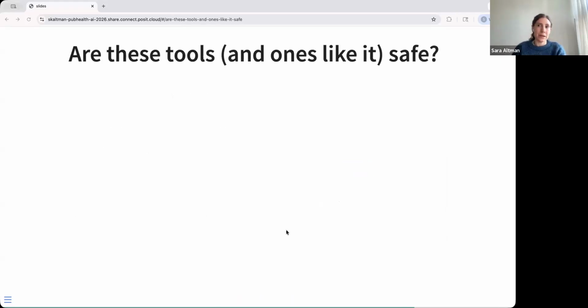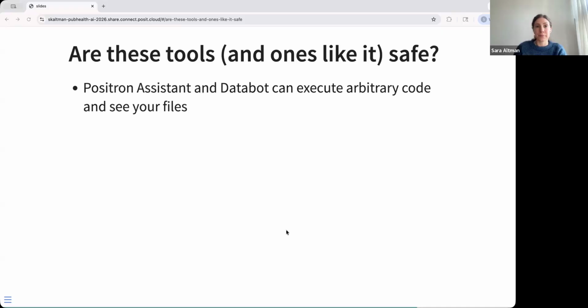Okay, at this point, you might be wondering, are these tools and similar ones safe to use? Positron Assistant and Databot and tools like them can execute arbitrary code and see your files. This is where they get their ability to do powerful things like explore your data, help you write code, all of that.